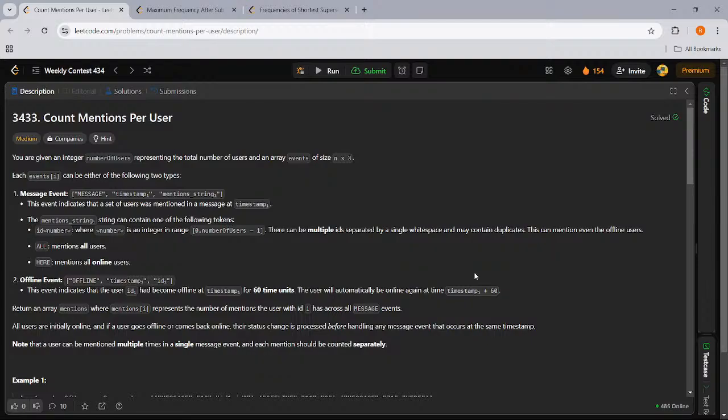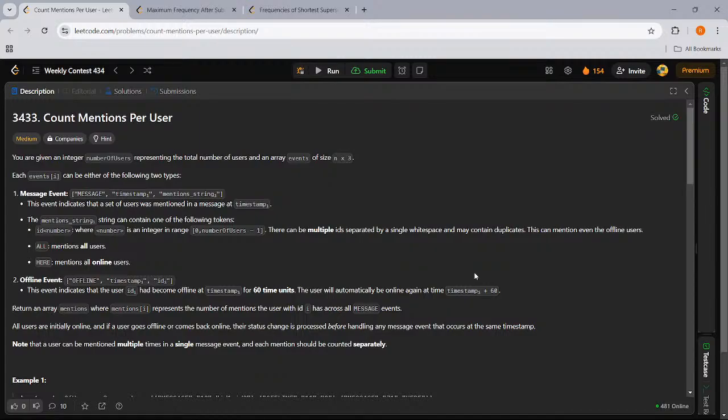The main challenge here is we have to process the events in chronological order and also we have to handle online or offline status at the same time simultaneously, and also we have to ensure that mentions are updated successfully. So that's why I said this is a bit complicated question to be given for second question.